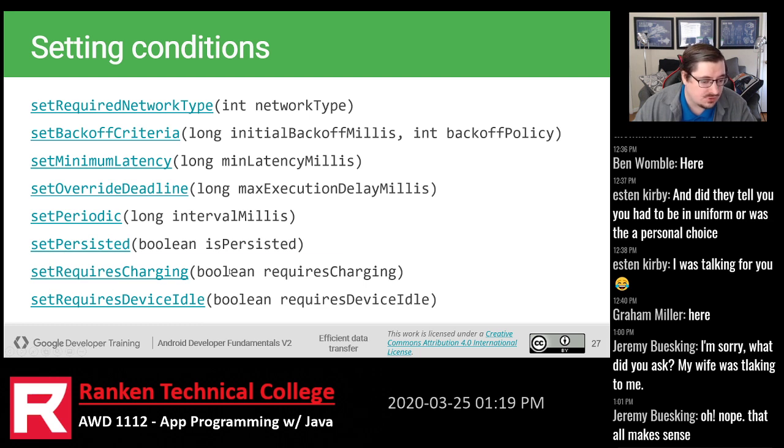Set requires charging: we can say only run this when the device is charging, or only run this when the device is idle. So there's a lot of different methods there on the JobInfo.Builder class. You want to read up on those. There are some additional ones that aren't even mentioned here, but these are the ones that we really need to know for this course.